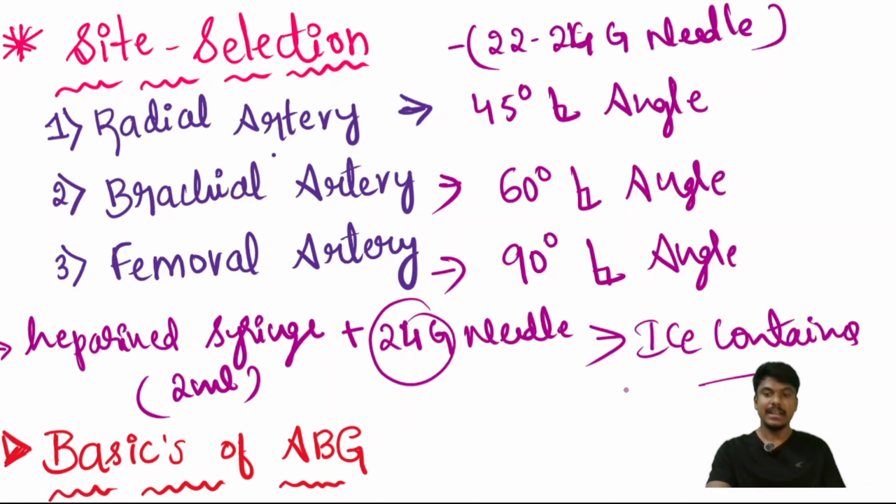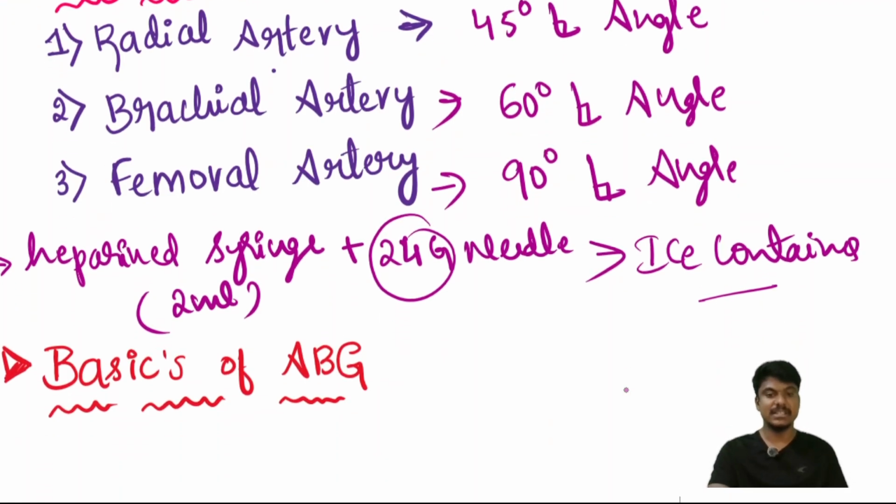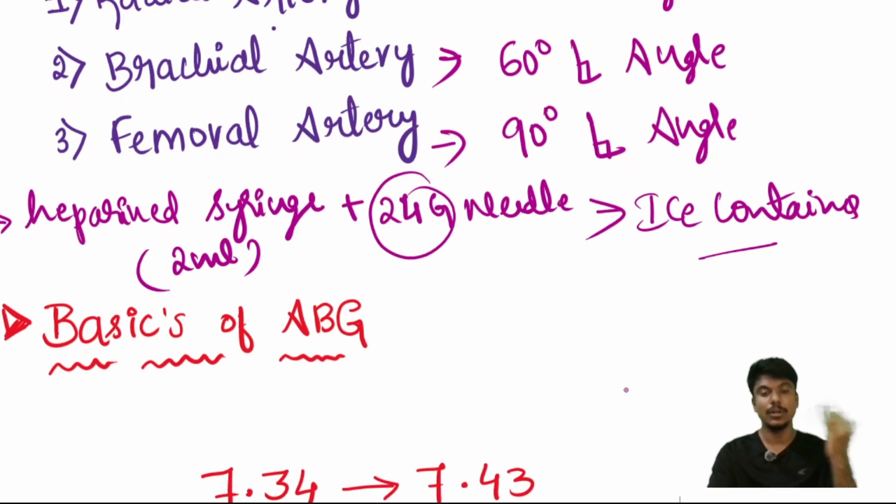Now, before starting anything, we should put a foundation. We start from the foundation, that is your basics of ABG. You must and should know the basics, because if you don't know the basics, there is no use of learning the compensated, uncompensated ABGs and all. So validating, interpreting, and analyzing the ABG, you require some sound, thorough, crystal clear knowledge of the basics of the ABG.